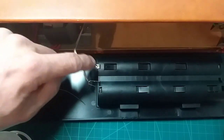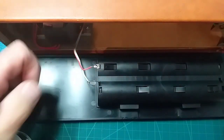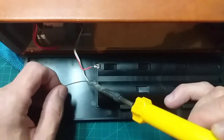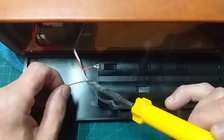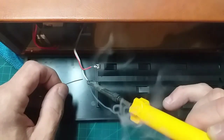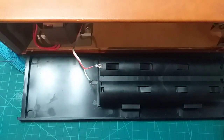Now, what I like to do when soldering, you see I've twisted that wire round there, is get what's called a mechanical joint first, and then solder after. So get a good mechanical joint and then solder after. Make sure it flows and all should be good.